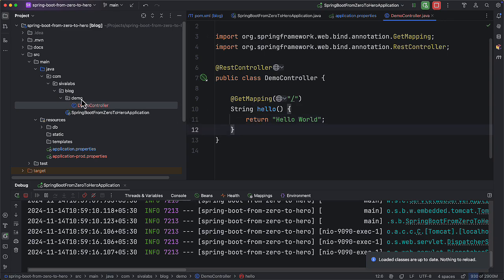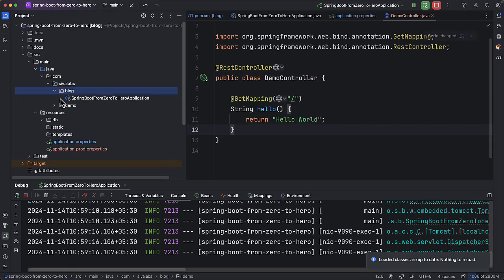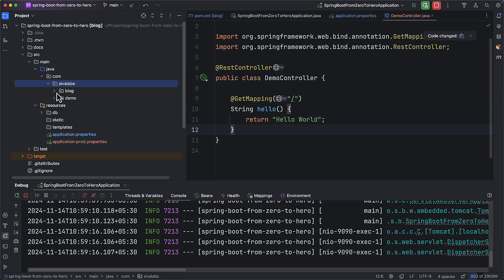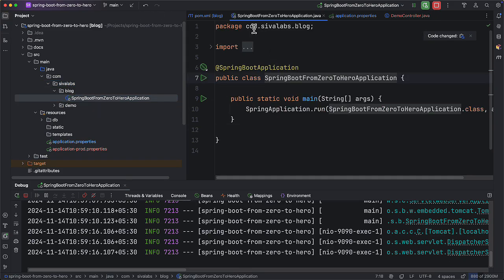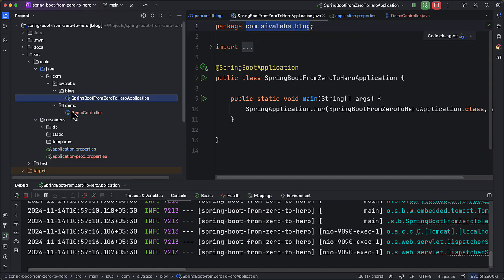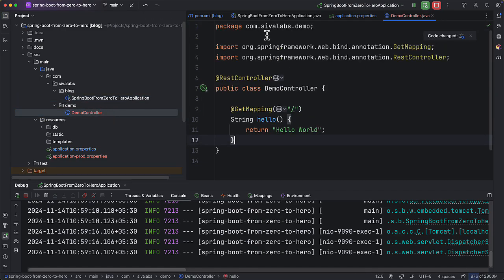And as I mentioned, if you do not have this in the root package, let's move it back into sivalabs directly, not inside the blog. As I mentioned, our main entry point class is in com.sivalabs.blog, but I have a controller that is created in com.sivalabs.demo.